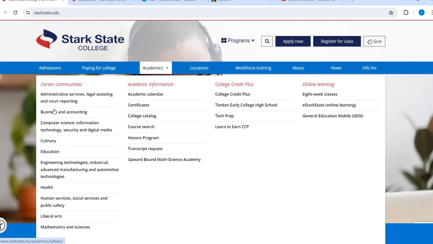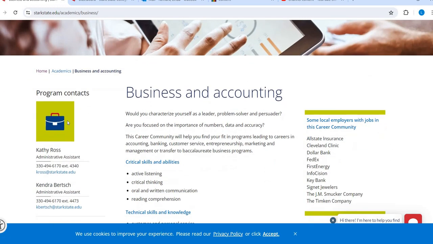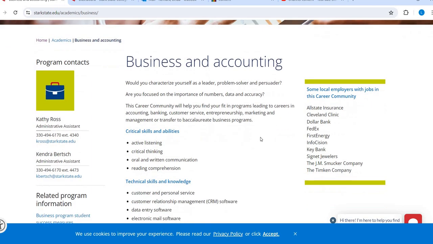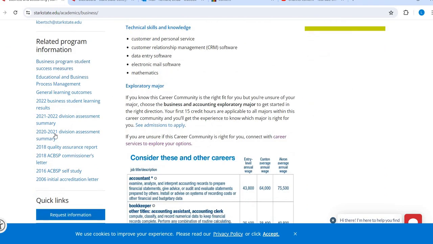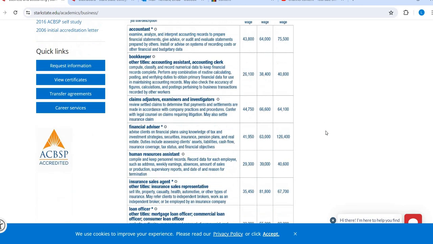So I'm just going to click on business and accounting, but these are all set up very similarly. I'm going to click into one of these. Once I click in, it doesn't matter if I click in culinary, education, health, they're all going to have kind of very similar information where they're going to have the contact information over here. They're going to have skills needed for that particular area, links to related program information, information about other careers inside that major.